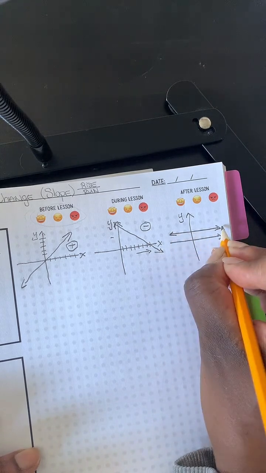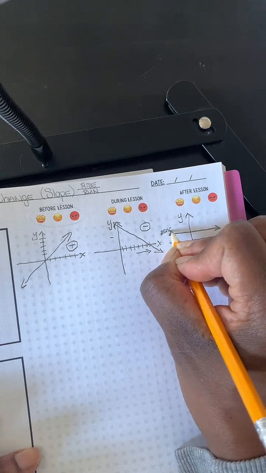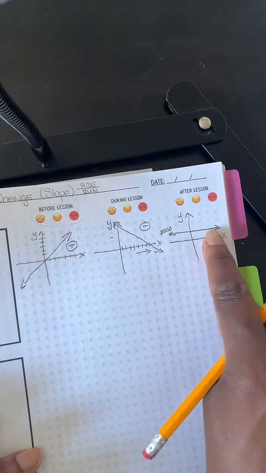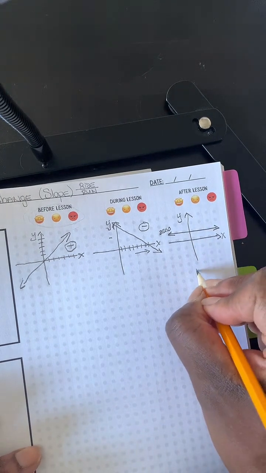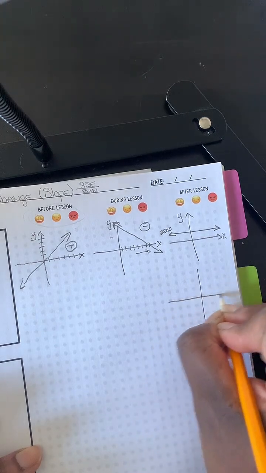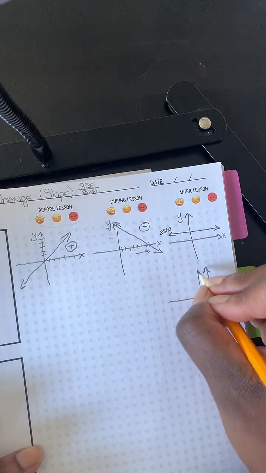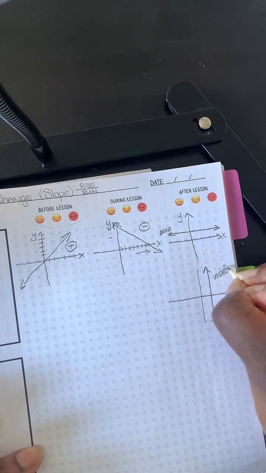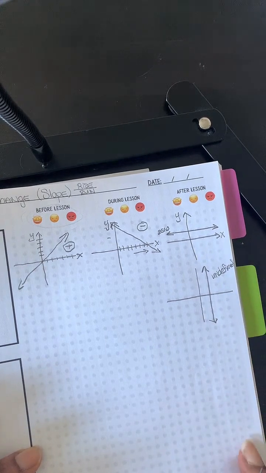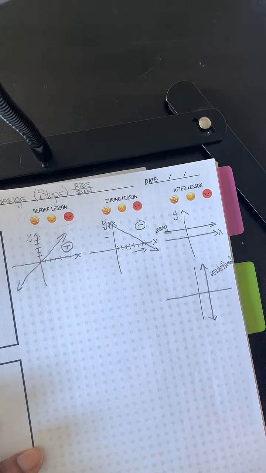But if it's straight and it's flat, this is what's called a zero slope. Okay, so you do have a slope, but it's a zero slope. The ones that usually give you trouble are the ones that go straight up and down, right through the y-axis. This is an undefined slope. Anytime it goes straight up and down, it's going to be undefined. Left and right is going to become zero.